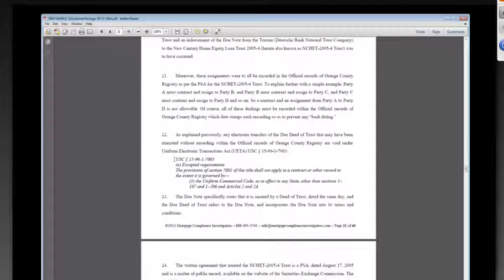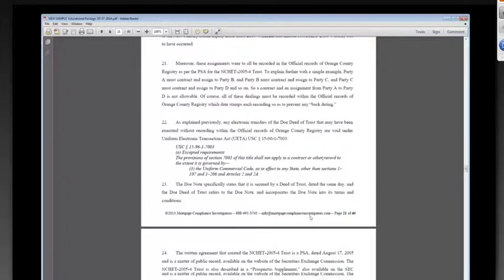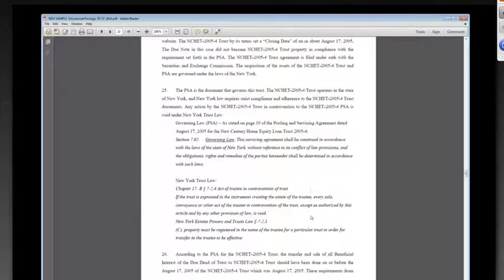All right, so the tangible promissory note falls under Uniform Commercial Code, Article 3. Your deed of trust or mortgage falls under the local laws of the jurisdiction and state law. UETA does not follow any of the documents pertaining to real property, as they pertain to the Uniform Commercial Code.